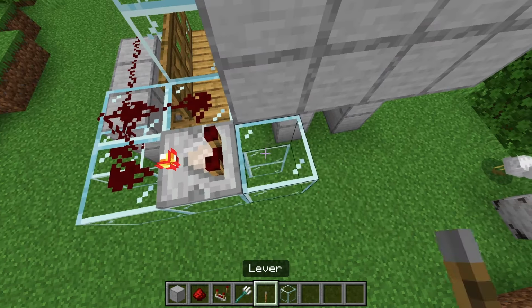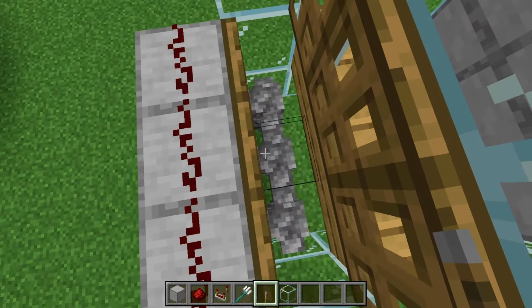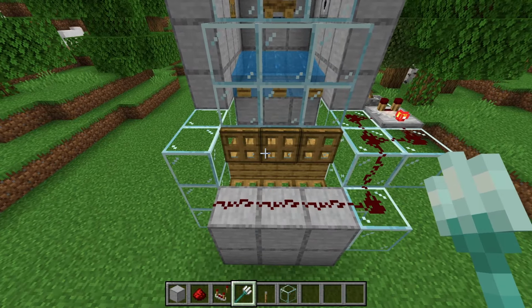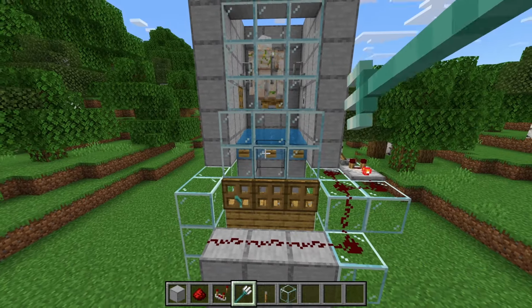Then what you will have to do is place yourself a lever behind here, and if you flick it on, what should happen now is that the trapdoors right here should be flicking on and off. You can now turn this off temporarily, and then one of the last steps, or almost the last step, is then to throw yourself some tridents on top of these trapdoors. So you will have to throw yourself 1 trident on top of each trapdoor.